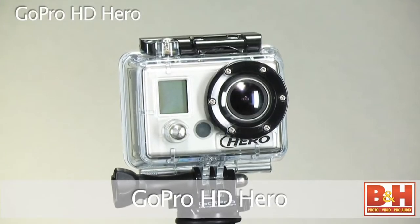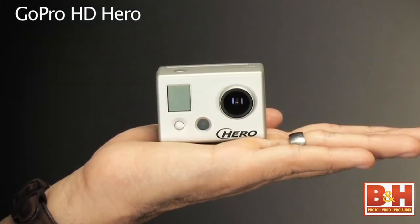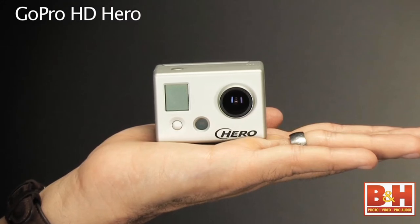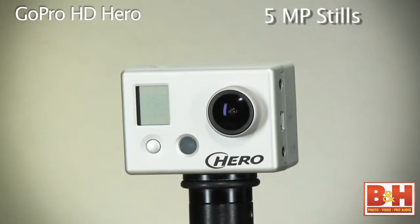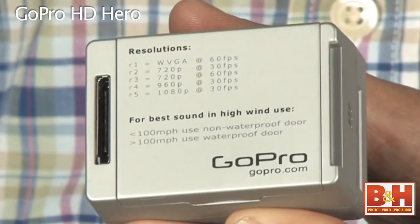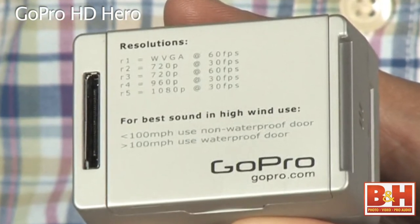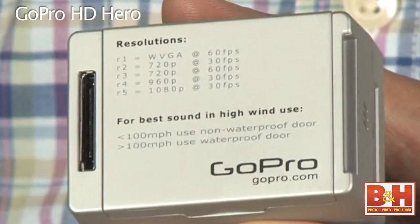The first model is the GoPro HD Hero, which includes a waterproof housing good to 180 feet. Boasting a very wide angle of view up to 170 degrees, the GoPro HD allows you to see virtually all the action around you. This GoPro also features 5 megapixel still photos and a time lapse mode that lets you chronicle your adventures in a unique and exciting way. In addition to 1080p, the GoPro HD will also shoot 960p when you need to capture a taller rather than wider image, as well as 720p at 30 frames a second and 60 frames a second for capturing faster action sports.